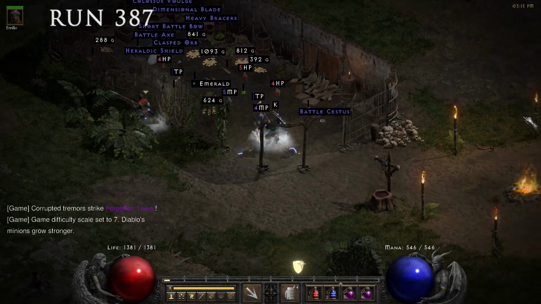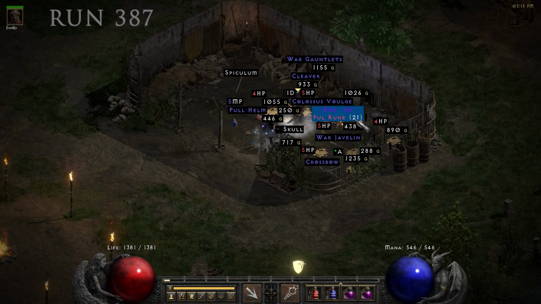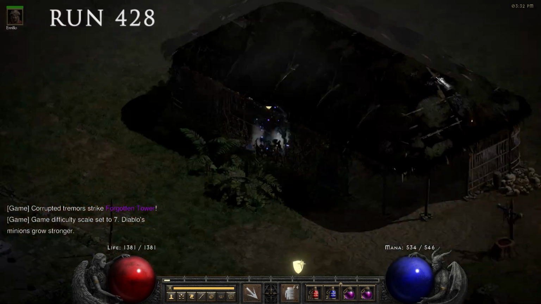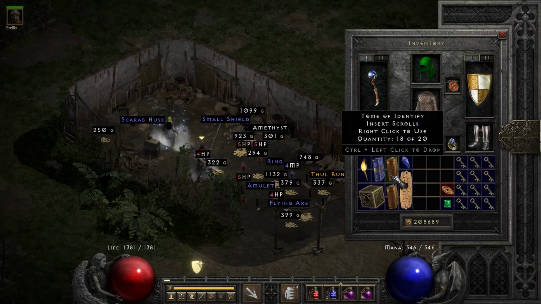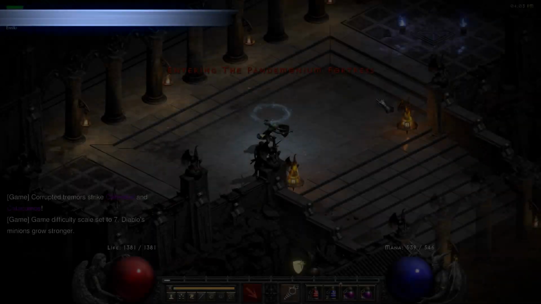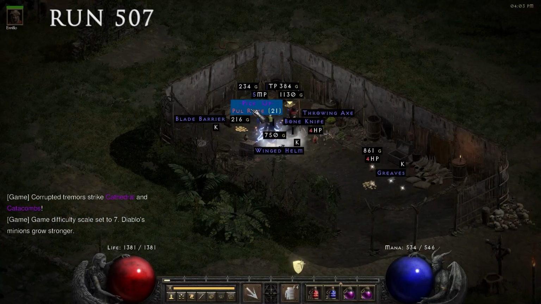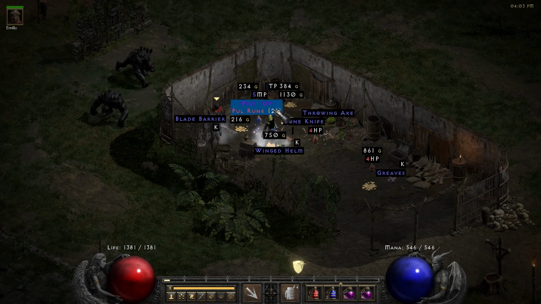Over 100 runs later, at run 387, I got my second rune of the day, and it was a Pul rune. At run 428 I got my first nice small charm of the day, and this one turned out to be plus 19 to life and lightning resist 10%. That is pretty good. At this point I had completed 507 runs, and the next rune I found was another Pul rune. So 500 runs now completed and still no high runes.